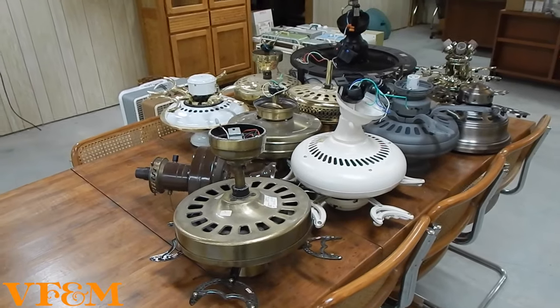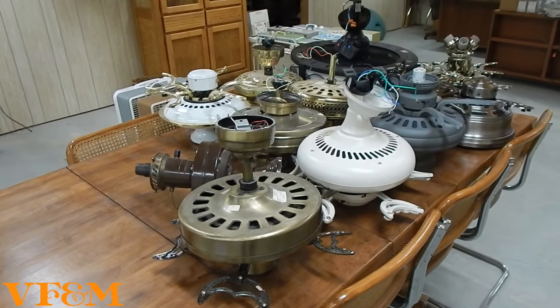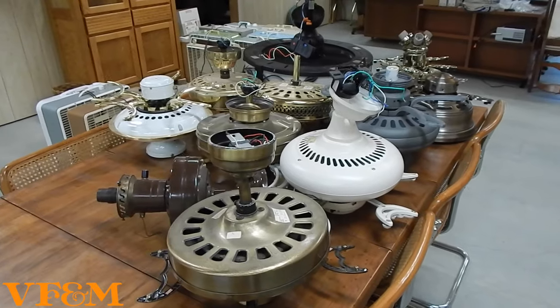Okay, so these ones are in. Again, kind of just setting them around down here until I can get a little bit more strategic in how I hang them in the other room. So I really just had a few minutes to make this one trip.